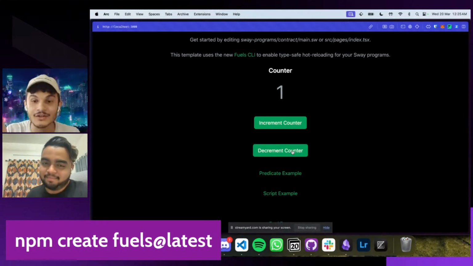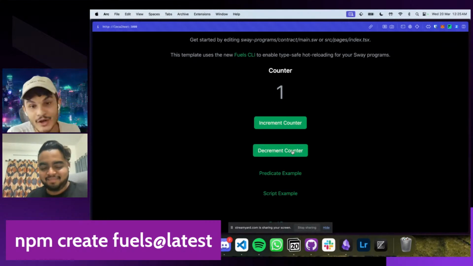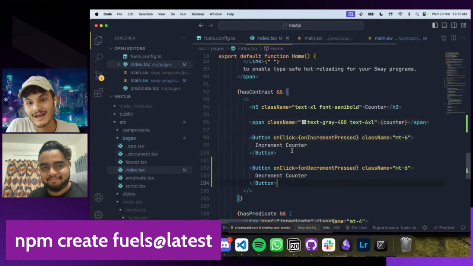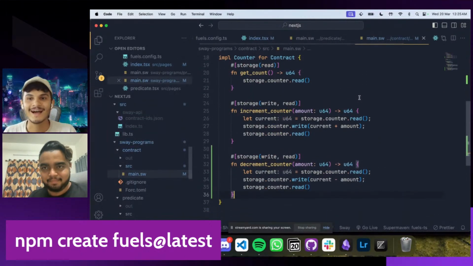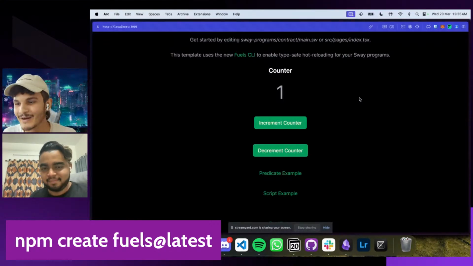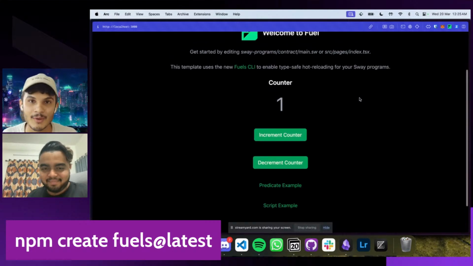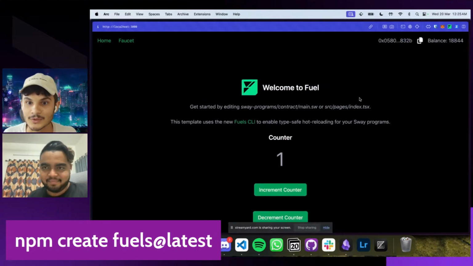It's so amazing. In 30 seconds you wrote another function in your contract and added that into the front end. I don't know, this hypes me so hard. And this is the kind of developer experience you're looking for in Web3, like Next.js vibes.